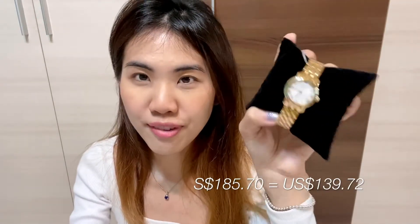Can you tell that I even wore this navy blue necklace and a gold earring? Not the other one though because I lost it. The original price for this ladies watch — gold plated, stainless steel — is retailing at $371.30 Singapore dollars, and I got it for 50% off, so I only paid $185.70 Singapore dollars. I'm very happy about this.